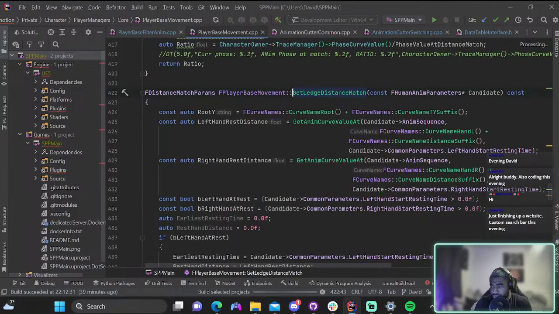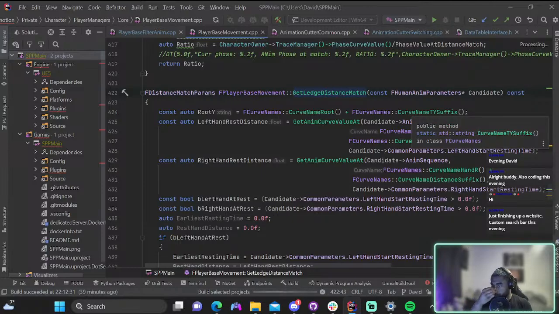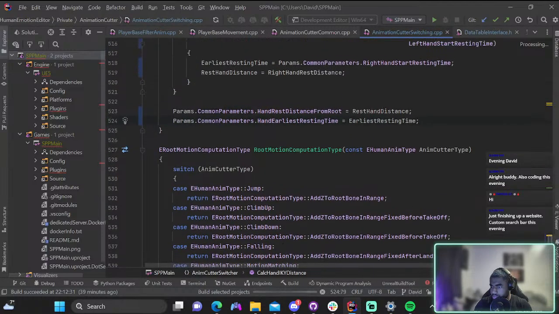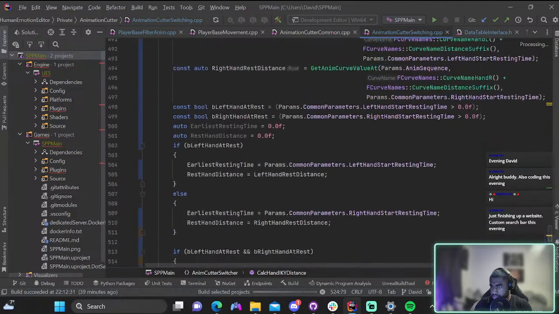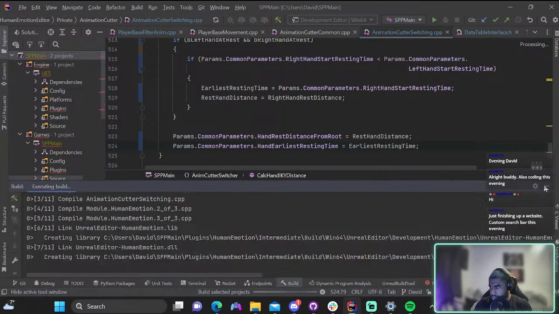I hope these curves are created. If not, I just need to do them when they are created, so after they've been created, get the curve values. It looks like it's actually going to work, which is nice.